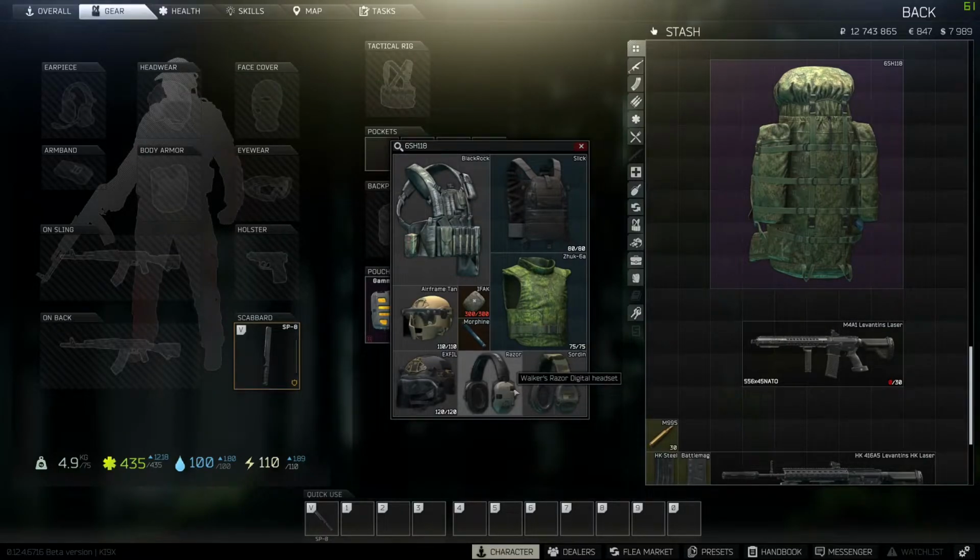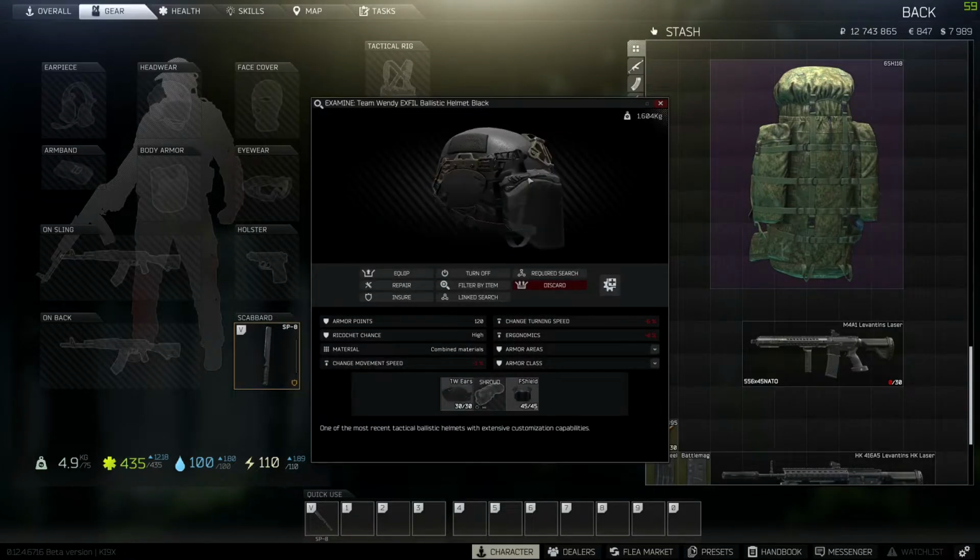Now let's take a look at the helmets we got here. The helmets are the Airframe helm and the Team Wendy Exfil helmet, which are both great helmets in my opinion, but I would stick with the Wendy because, in my opinion, it's better from the durability. You can see the Team Wendy is about 240k, as you can see right here, and the Airframe is about 258k, which is much more than the Wendy, but it's worse in my opinion. And the Wendy one looks just better.